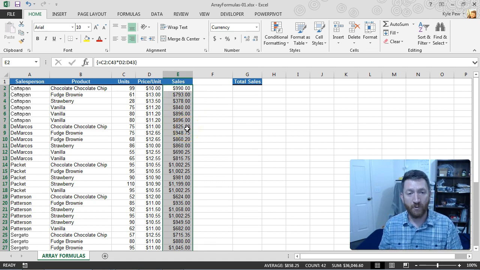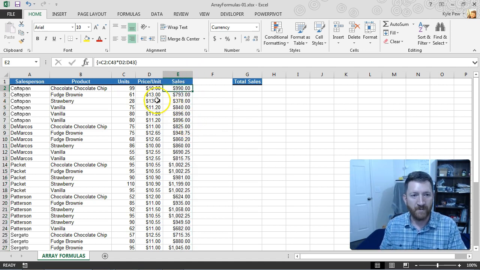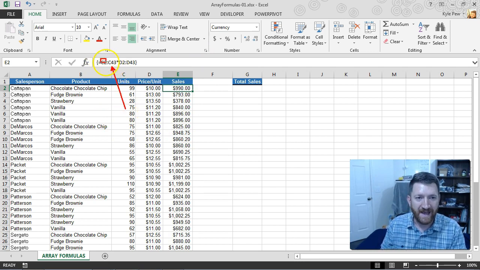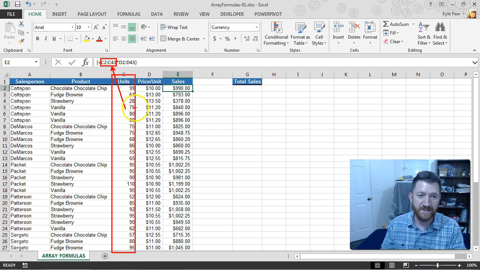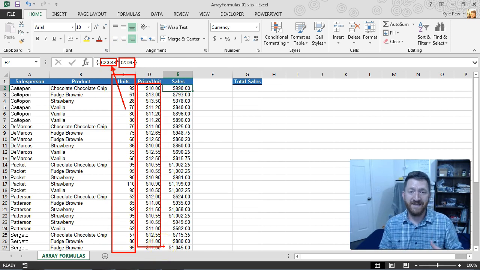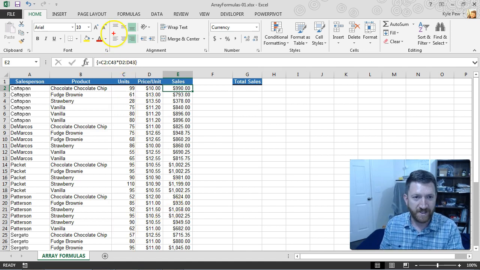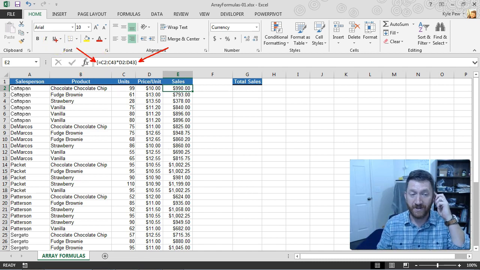So what's actually happening here? What's an array? What is it doing within this formula? Well, if we look closely at that formula, once again, looking here at the top of my screen in the formula bar, we've taken a collection of values, in this case all these unit values, and then we've multiplied it with the price per unit column. Now remember, after I did that, I pressed Control-Shift-Enter on my keyboard, and that's really what does the magic. That's what turns it into an array. You'll see these curly braces that surround this calculation. That means that this is an array formula.